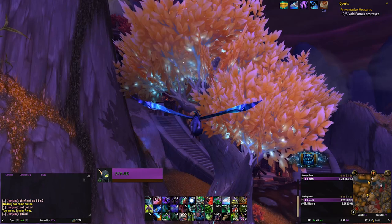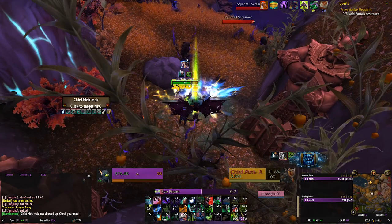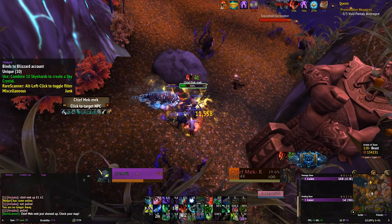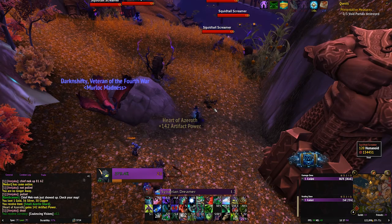Being able to see the rares and chests on the map is cool, but another add-on will help you take things one step further. Rare Scanner will announce when it has found a rare, a chest, or even an event near your current location. Typically it will scan a chest or a rare before it even appears on your mini-map, so you know to look out for something really close by. For rares this can be super useful as you're flying by for other reasons — maybe doing daily quests or heading over to events — but you're not paying particular attention to what rares can spawn around you. If one pops up, Rare Scanner will let you know and guide you to it.